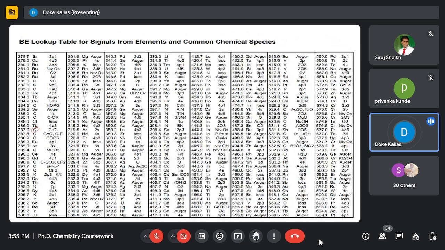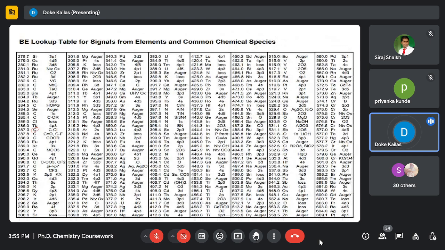This is the electron from 2p and this is the electron from 2p. The binding energy of same level electrons differs, but one is a sodium atom and one is a chlorine atom. The binding energy difference, that elemental shift from sodium to chlorine, is 30 electron volts to 200 electron volts. So the difference is very big, 170 electron volts. That much more energy is required to remove the electron from 2p in chlorine compared to sodium.